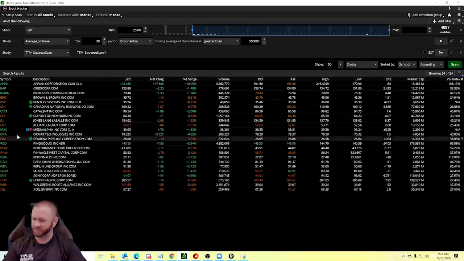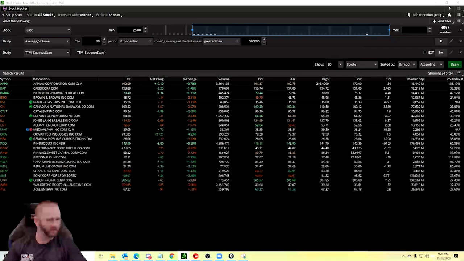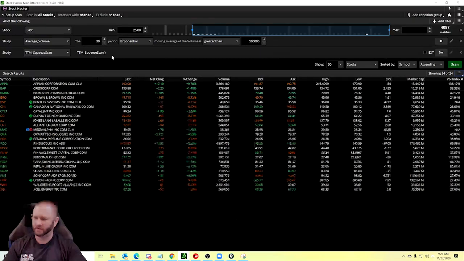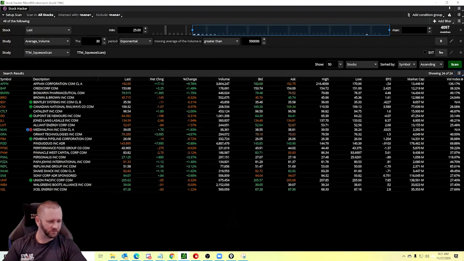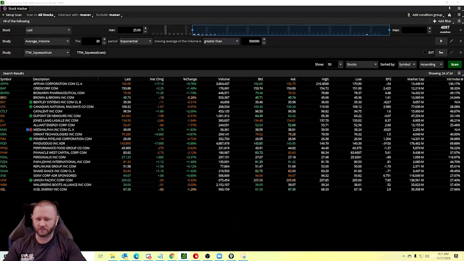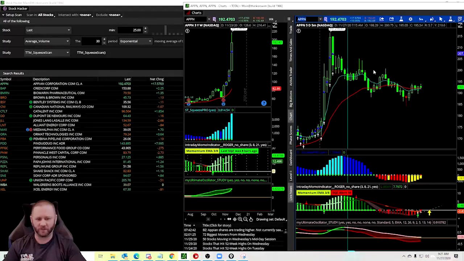We bring these up. Let me see here. APRN. Here you go. That's not in a squeeze on the 5 minute. It won't let me edit that either, will it? So that's not in a squeeze on the 5. Why did that pop up? See, what's wrong? EDD, that one's in a squeeze. It should have showed up. It wasn't in the last bar, was it? APPN. Oh, thank you. That was APPN, that's why. So here's the APPN in the squeeze.